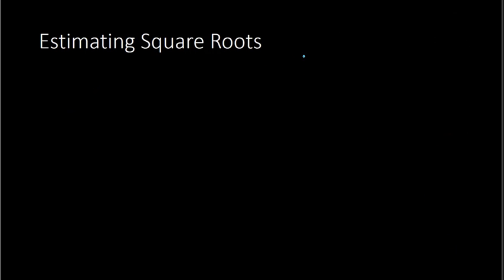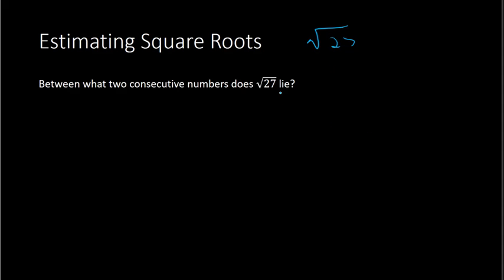So we've dealt with squares and square roots that are perfect squares. So we've done like, square root of 25 or square root of 36, which have integers as answers, right? The square root of 36 is going to be 6. The square root of 25 is 5. But what if it's something in between? So maybe we're trying to find the square root of 27, for example. So to find this, we can estimate just in our heads by seeing what two numbers the square root of 27 lies between.